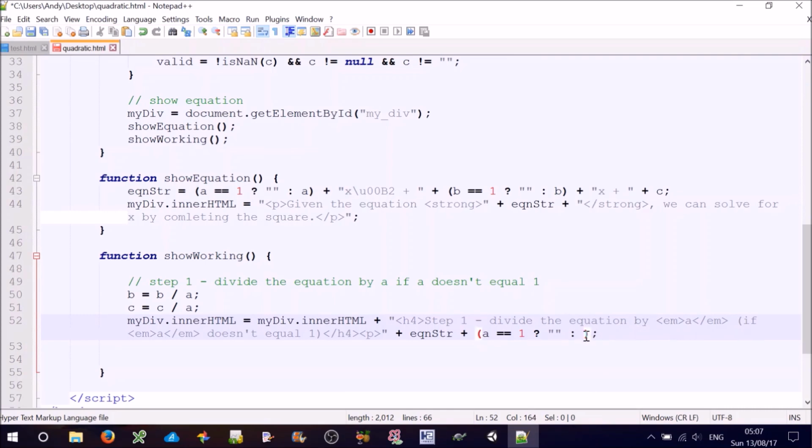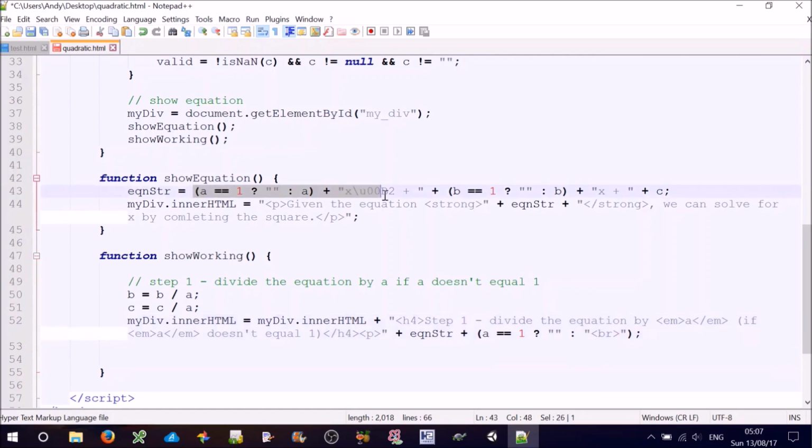Well, on a new line, so you can just use the BR, short for break. We can use BR tag to go to the next line. It has to be in text, so in quotes. So if A equals 1, show nothing. Otherwise, go to a new line and let's update the equation.